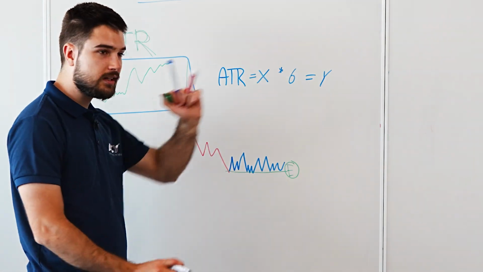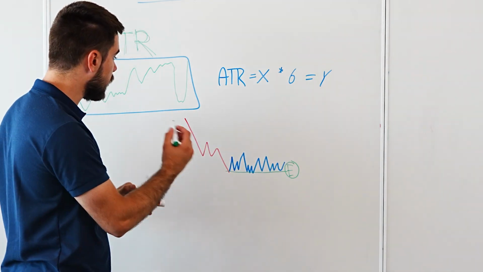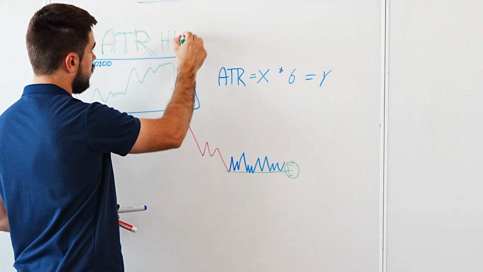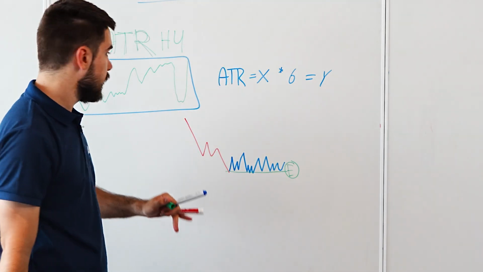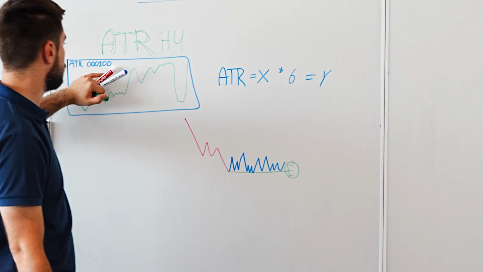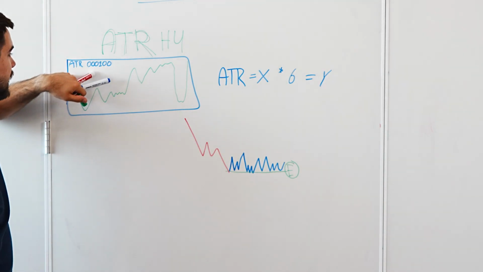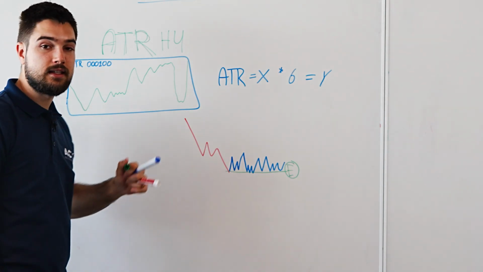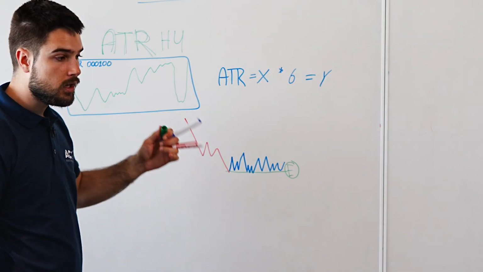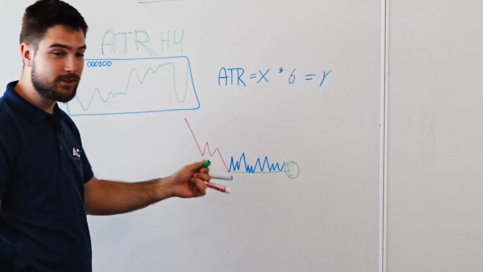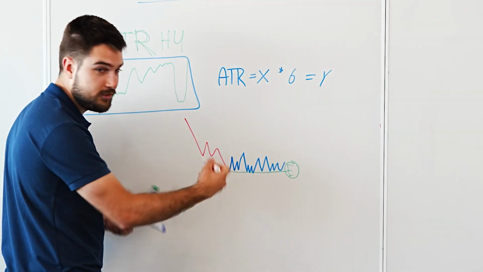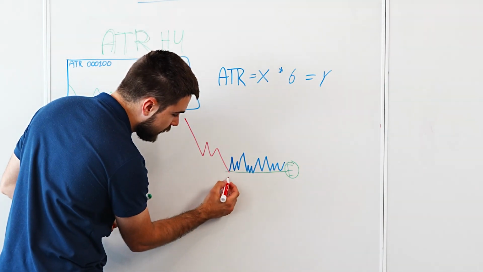We're going to be looking at the ATR. We're looking at a 4 hour chart, okay? So this is the H4 chart. And this is the ATR number, 100. Right now we have an ATR of 0.00100. So that is 100 points, okay? But 100 points is too small, right? 100 points would be somewhere around here, this is just a drawing, but somewhere around here.